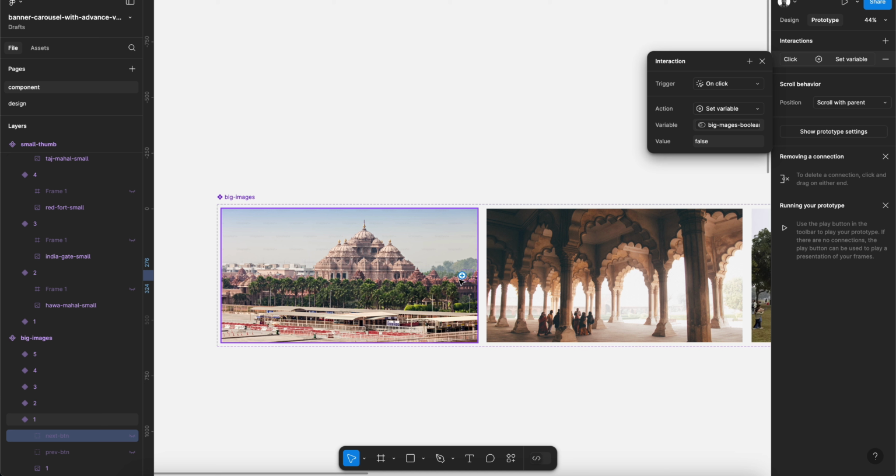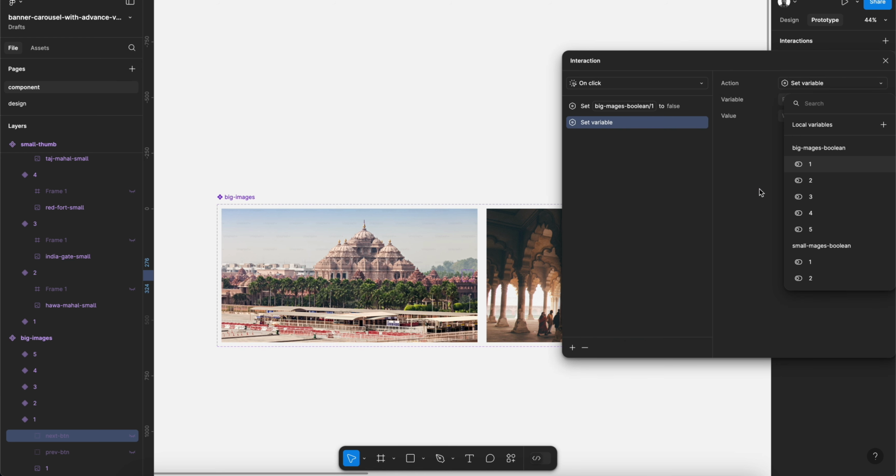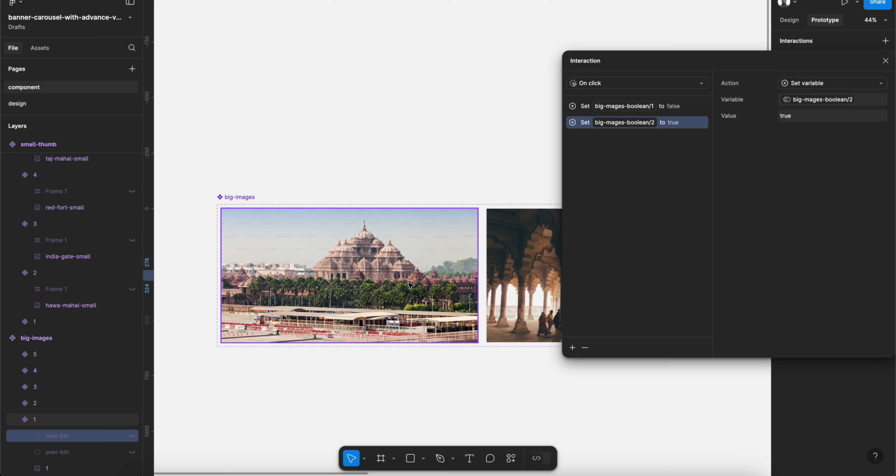So you need to tell him that the first image will be false, and after that the second image will be true. Okay, simple. Here we don't need to tell him about the third image and fourth image, because we are clicking on the first image's arrows. So we don't need to tell him what to do for the third, fourth or fifth image.